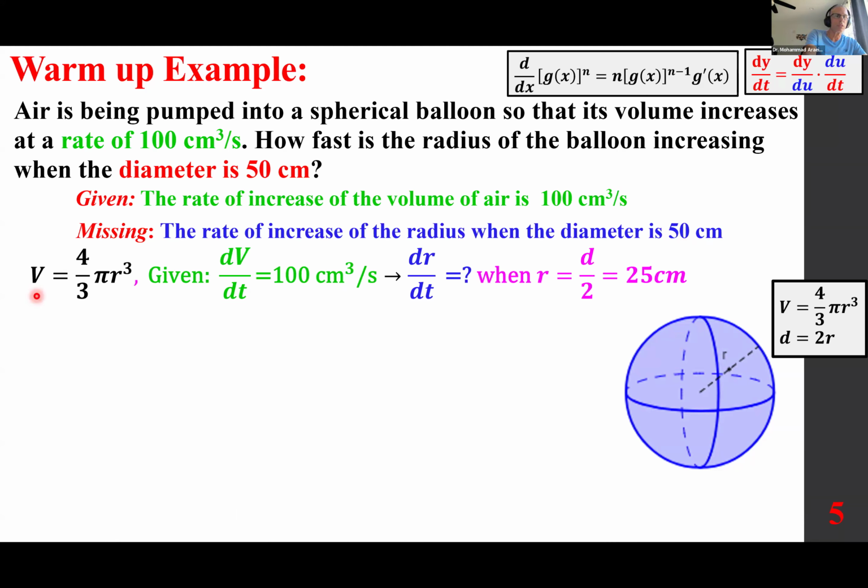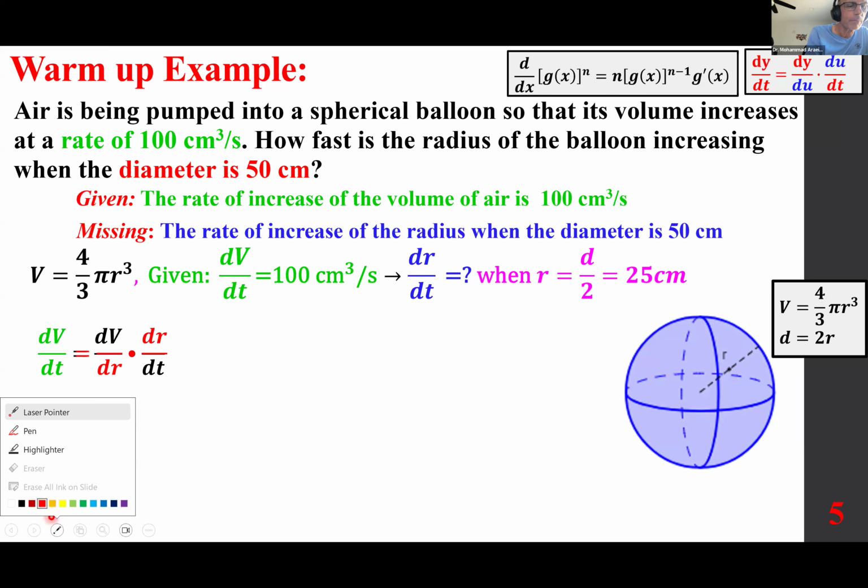So we start with V equals 4/3 pi r cubed. We want to find dV/dt. And from V to t, the intermediate variable is r, which means dV/dr times dr/dt. That's what we are looking for. Meaning we are going to differentiate this with respect to r and then tag along dr/dt. So having said that, notice this is a coefficient, this is a number, this is a multiplier.